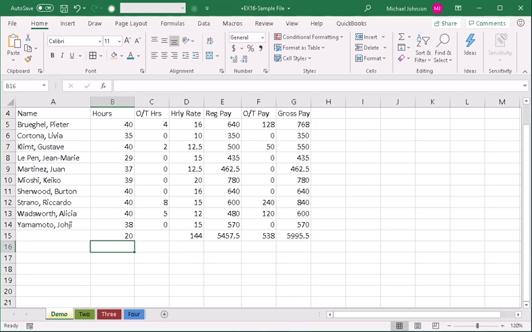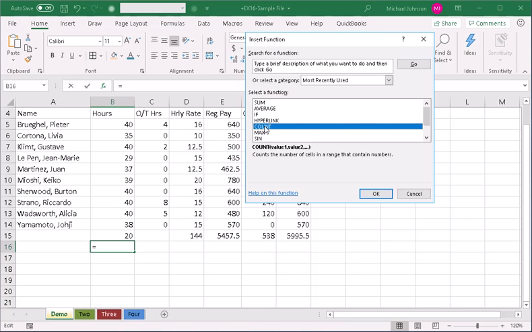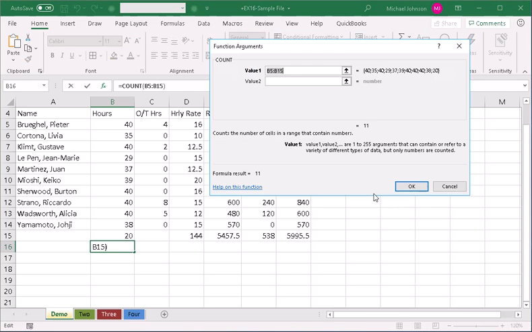So using these predefined functions, let's just do this in a slightly different context. Below it, I'm going to come back here to the insert function, and I'm going to choose count again. But this time, using this interface, we can actually see how it's counting it up. Now, the reason I'm getting 11 this time is because it's also counting this 20.